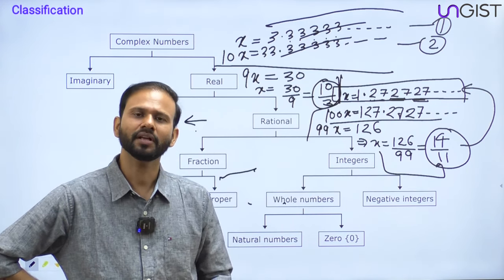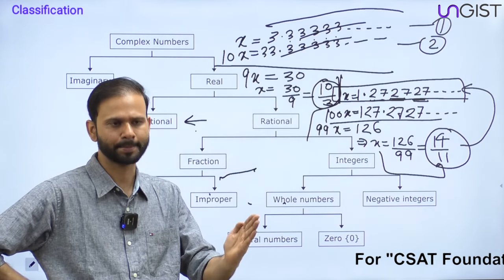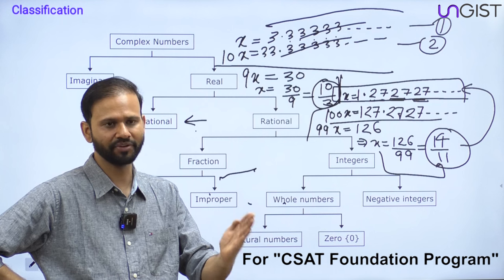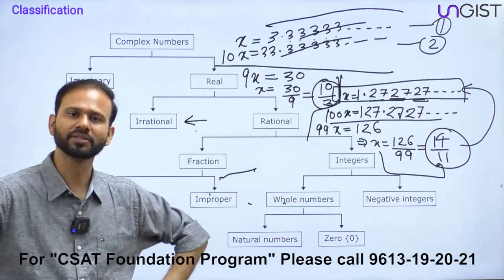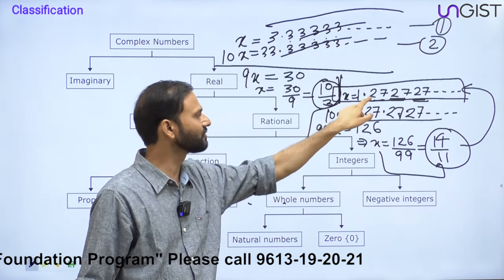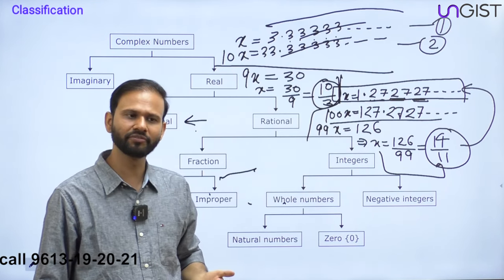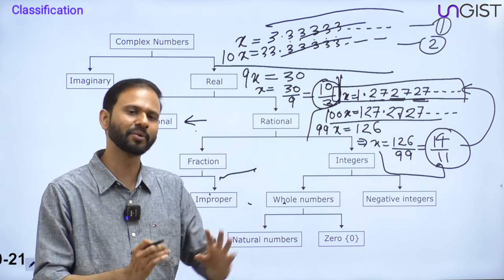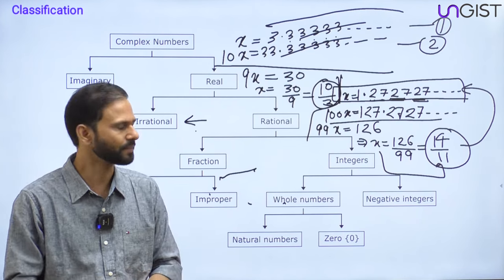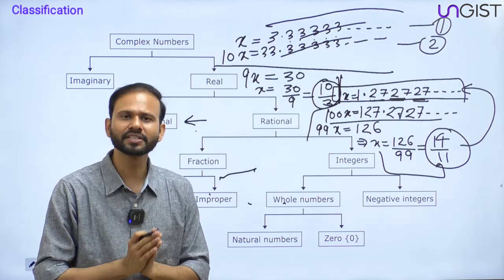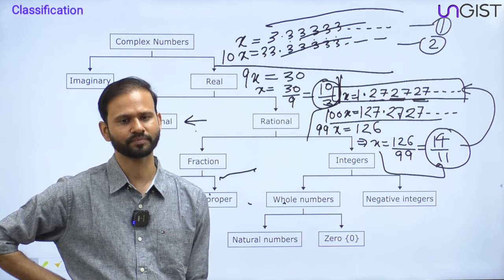It means what? It means when we have a fixed pattern after the decimal, then we can find the equivalent fraction of that number, right? Suppose that there is a repetition of 3 digits over here. Then we need to multiply this by 1000. If there is a repetition of 5 digits, then that will be multiplied with 10,000. Correct, everyone? Fine. So it means if there is any pattern, then equivalent fraction can be formed.